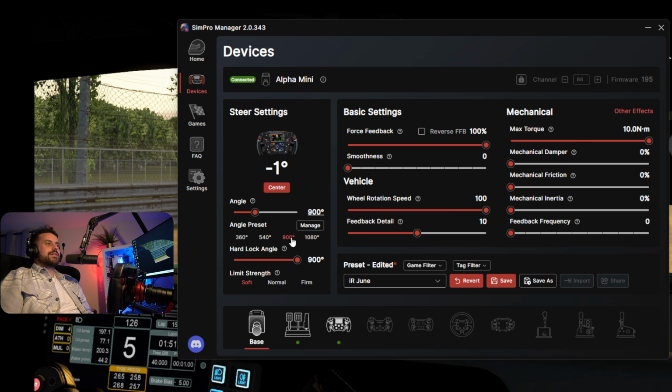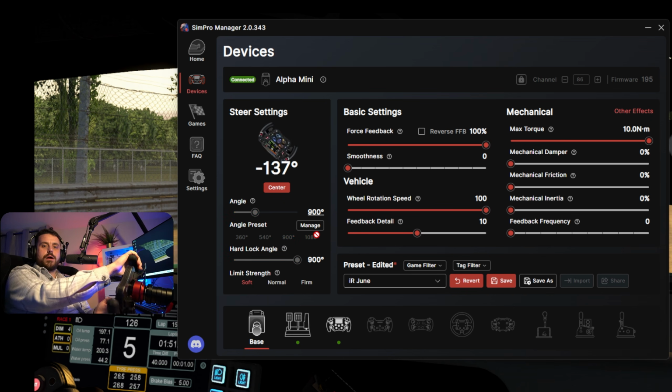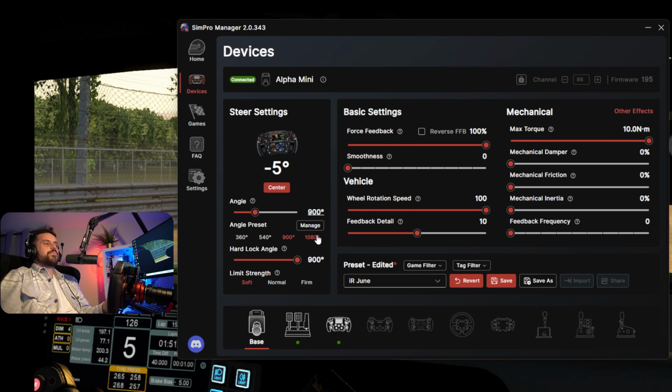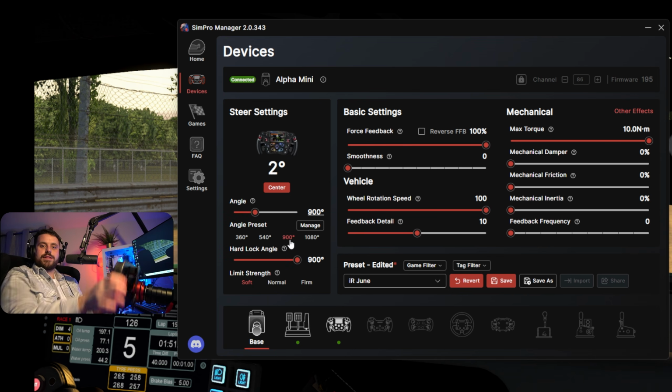Angle, as far as I know, you can set this to 900 or 1080. In most cases, the simulator will sort it out for you. If you go in a Formula car, you only have this much steering, basically. If you go in a road car, like a Mazda, you have a lot more. If you go in a GT3 car, again, it's reduced. I put on 900 in the simulator. I configure my wheel, I do the spins, and then I hold it left, and then I hold it center, and it judges that I have 900 degrees of rotation. So I leave it on 900.